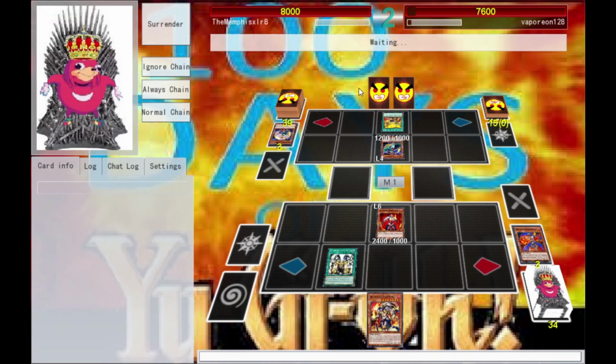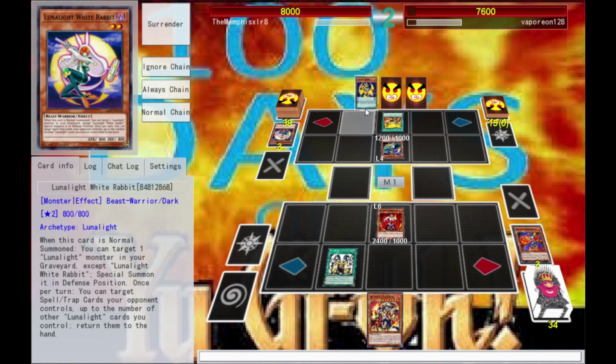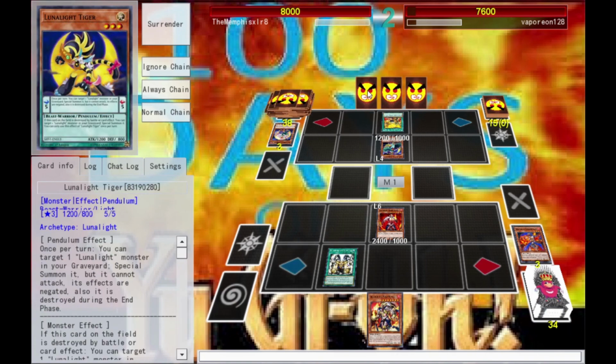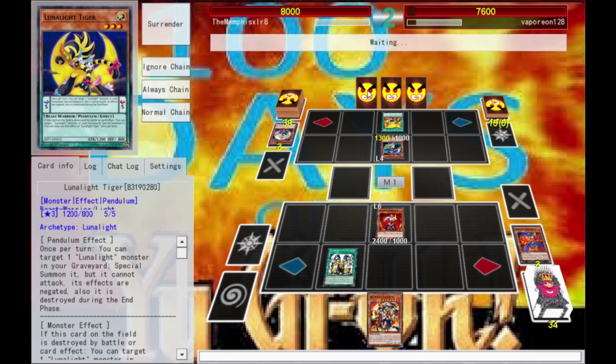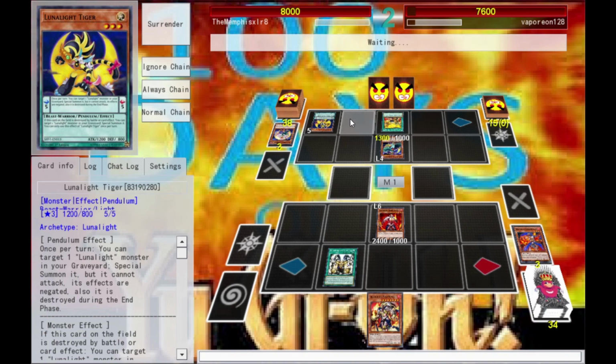Probably going to add the tiger, because that thing is ridiculous in Lunalights. You can revive one of your Lunalights, you can bounce it, reactivate it, summon more Lunalights. Honestly, I think that card needs to be limited, or banned. Probably not banned, I wouldn't really want to see this card banned. Maybe limited. We'll see indeed. Might have to have a talk with the people at Konami. We'll see how it goes.